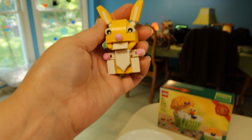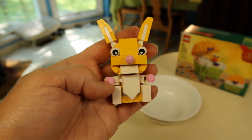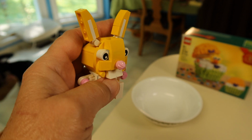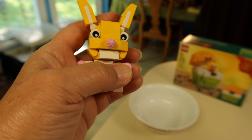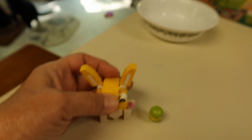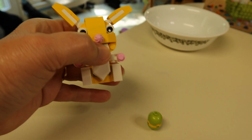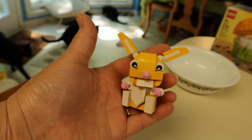So this guy was cute and easy. I put pink pads on his paws here. That wasn't called for. And I put a fancier, almost an ice cream scoop on for his nose instead of one of these flat guys. And his little head turns, and his ears move, and his hands are able to move a little bit. So all in all, an easy, fun, really cool build.